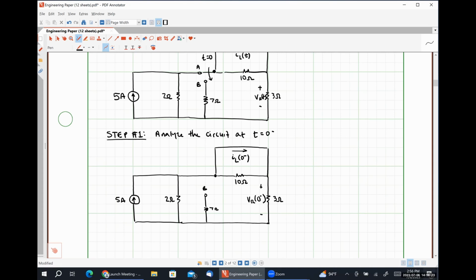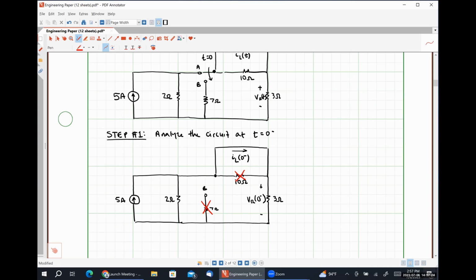Before we start our analysis, I want to make some notes here, okay? The first note is that because our 7 ohm resistor is open circuited on one leg, it's not doing literally anything, so we can ignore it. Because our 10 ohm resistor is in parallel with a short circuit, it is shorted out, meaning that the voltage drop across it is 0, the current flowing through it is 0, so it isn't really contributing anything either, so I'm going to cancel that one out.